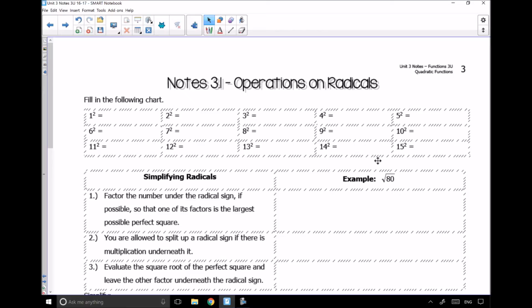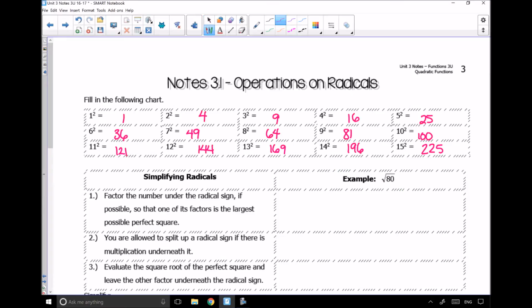And then when you come back, if you have to leave any blank, that's totally fine. When you come back, circle the ones that you still didn't know or the ones that you got incorrect, because you're going to need to study those because you're going to have these memorized. Okay? All right, these are the values that you should have gotten. Again, please highlight or circle the ones you either got wrong or the ones you didn't know.